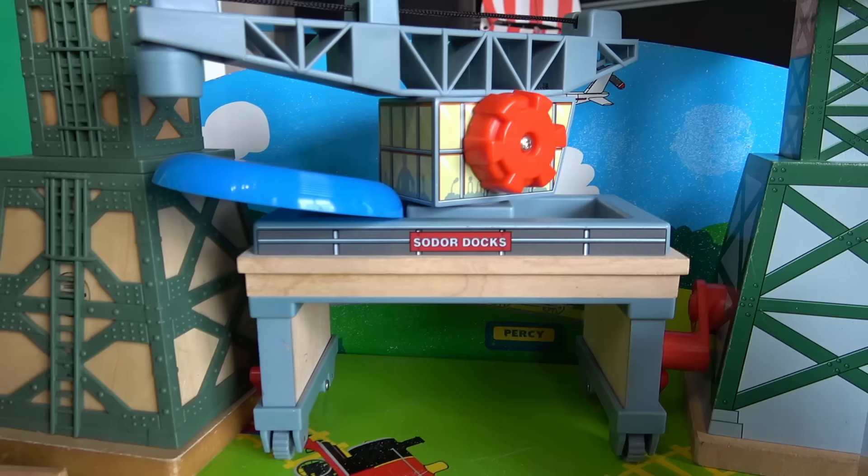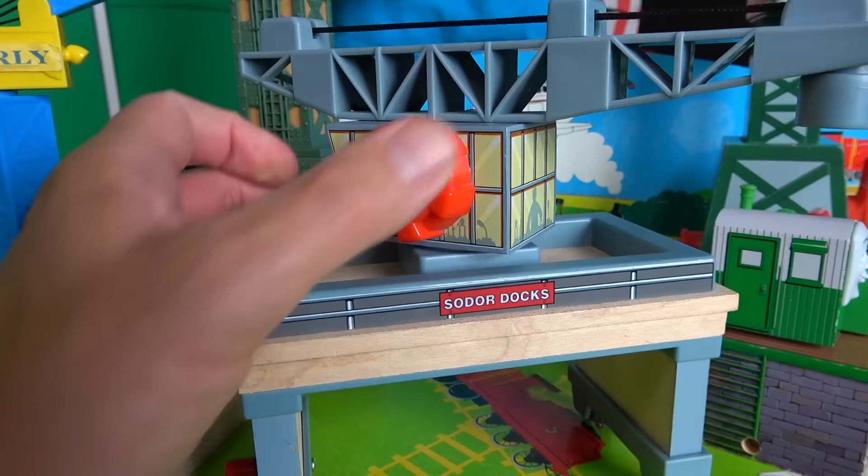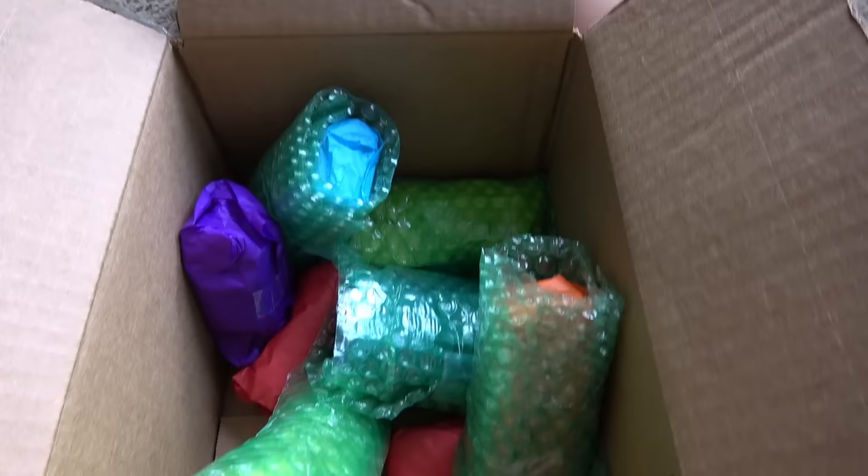Let's get Cranky and Carly out. Here's our new Big Mickey — we've got deluxe Cranky, regular Cranky, Carly over there, and Colin as well. This is about how big he is. Guys, get in the comment section and let us know if you want us to use this as the new Big Mickey for down at the docks.